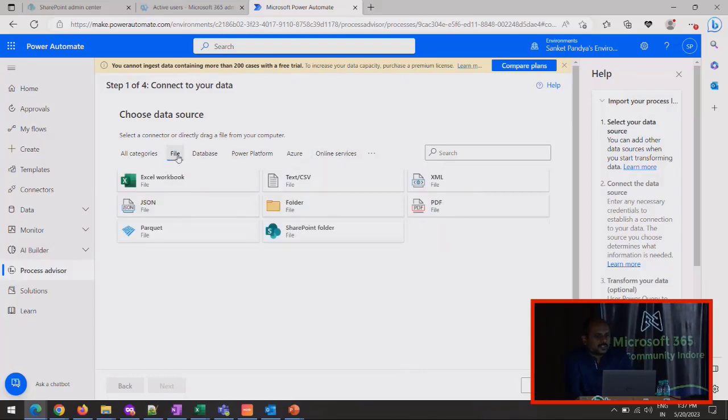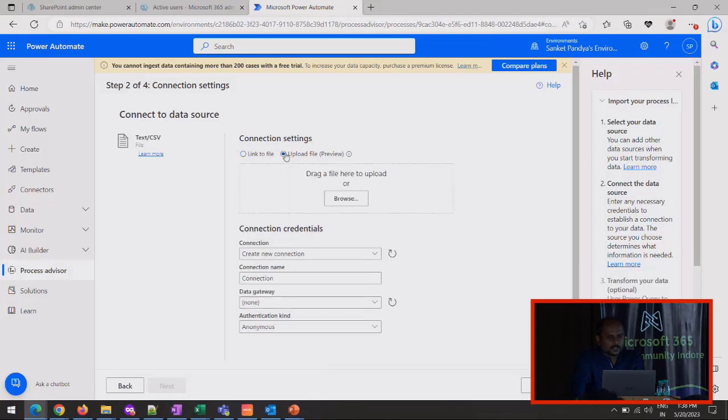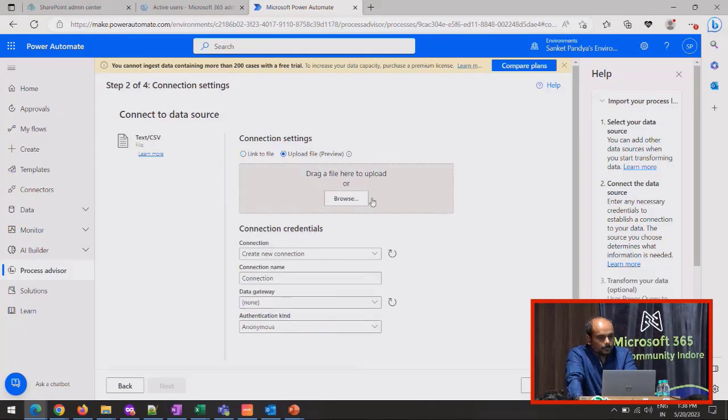So in our case, for our demo, I have one sample data in CSV format. So I'm just going to select this one, and I have a CSV file, so I'm just going to upload. We can also link a file from our OneDrive as well. So I'll just upload it.